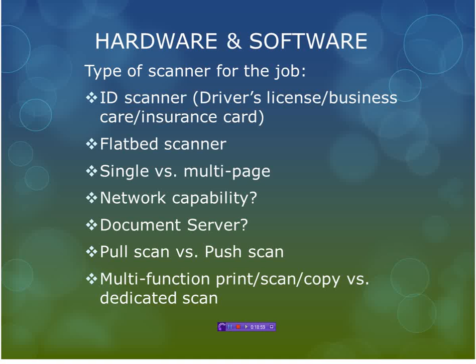I could not pull scan from those multi-functions, and so therefore I had to have two separate scanners in the department. This big expensive multi-function fax copy printer, but I couldn't use it for the type of scanning I needed to do for the application. It was great if I wanted to push scan to email. So if I had a document and I wanted to scan it and send it to myself via email, I could do that. But I couldn't be in the software and pull.